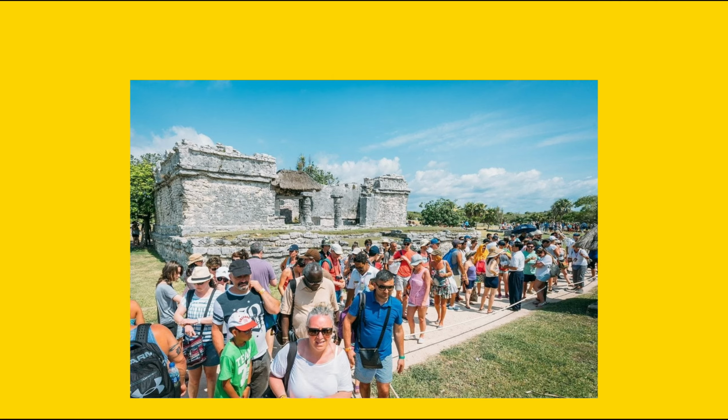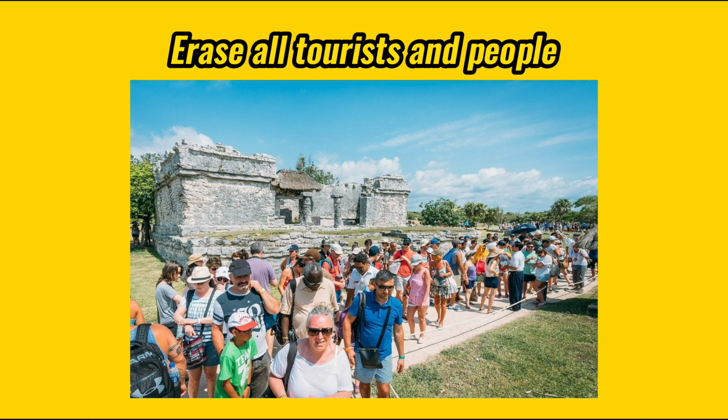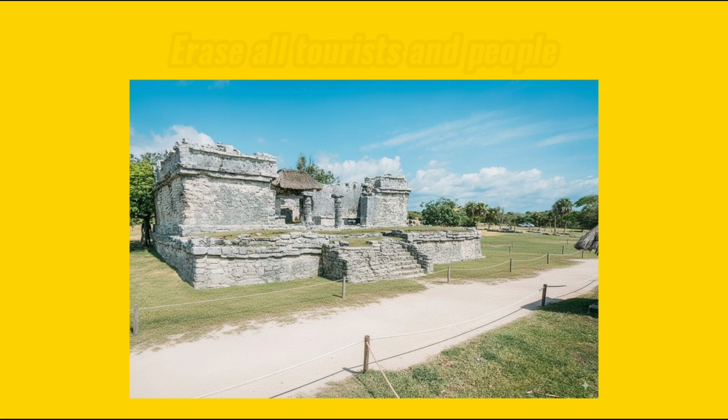Pretty amazing. And here's another common problem: crowded tourist spots. You're standing in front of a famous landmark, but your picture ends up filled with strangers in the background. With Nano Banana, you can remove all the extra people in one go, keeping only the architecture, landmarks, and natural scenery. The model even fills in the background smoothly, so the photo looks untouched, as if you had the whole place to yourself. And here's the best part.